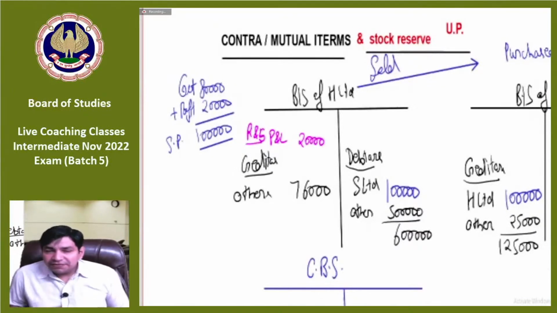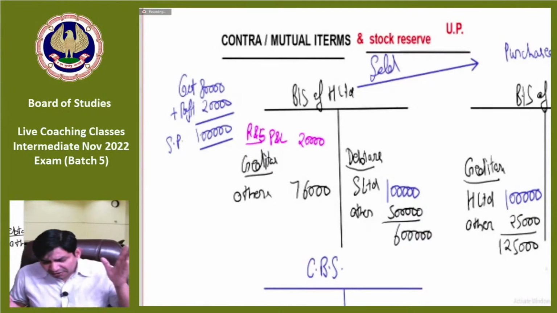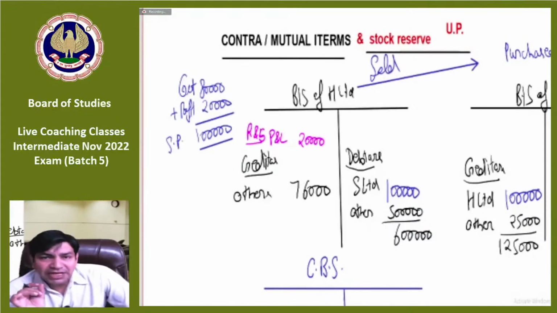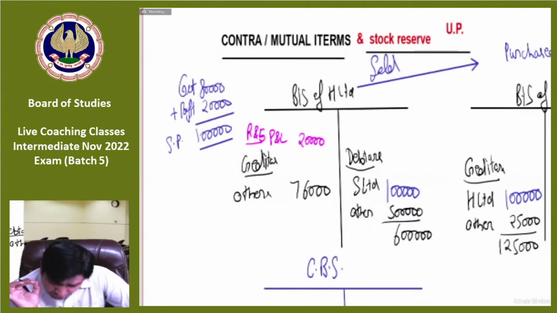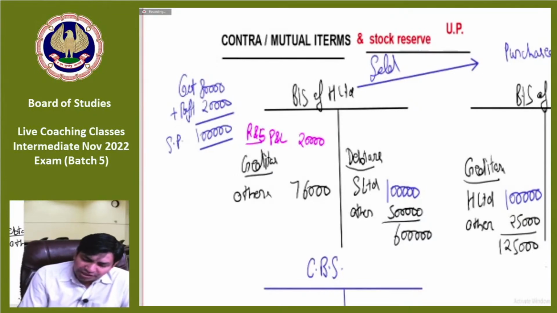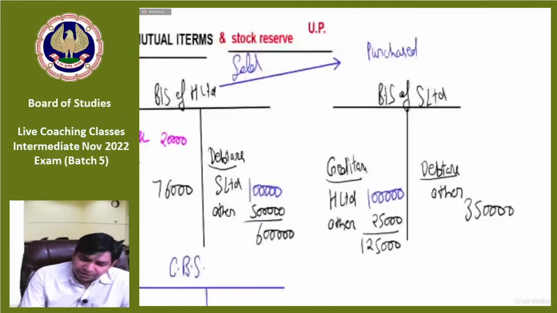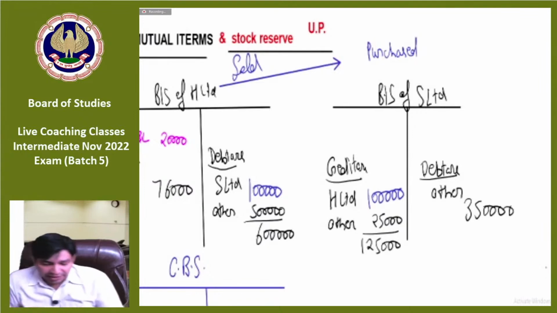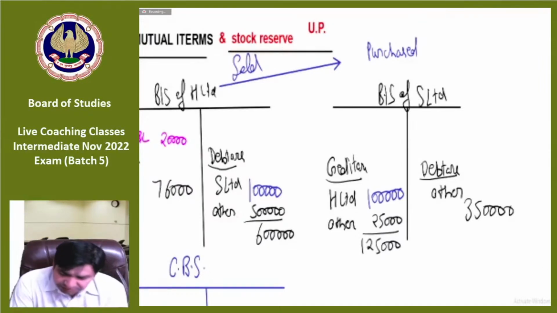Now please follow the flow of the example. Beta, 1 lakh is the sales price in the books of the holding company. So the holding company has prepared its trading P&L, that is the statement of profit and loss, including the profit of rupees 20,000, of course. Correspondingly, in the books of the subsidiary company, there was a purchase of rupees 1 lakh, costing 1 lakh.